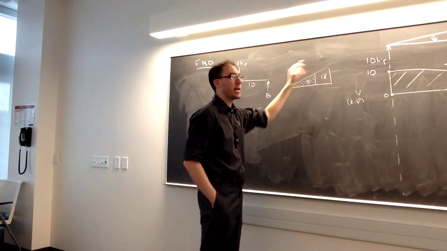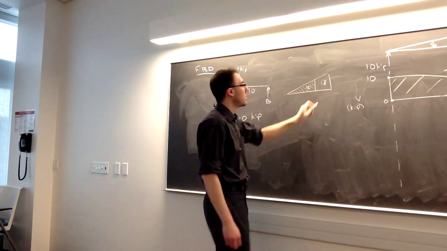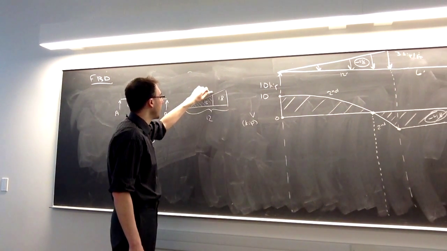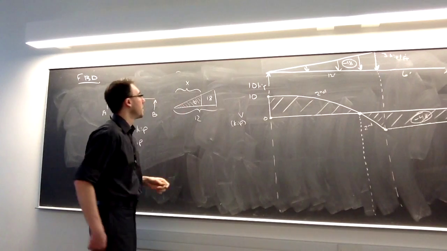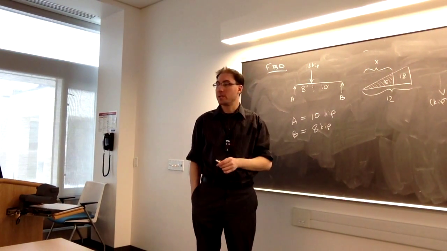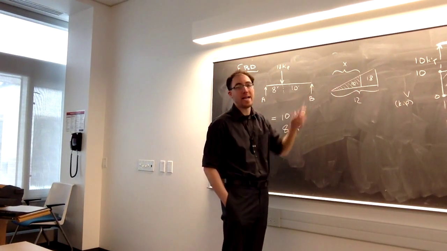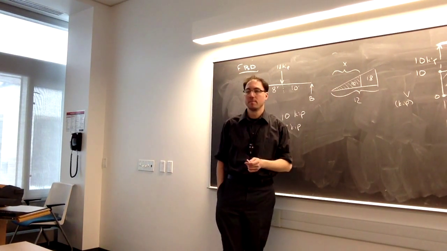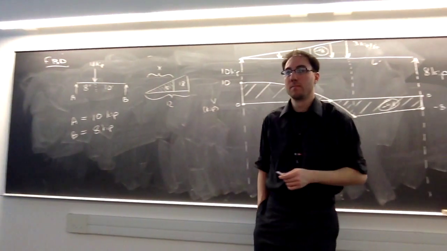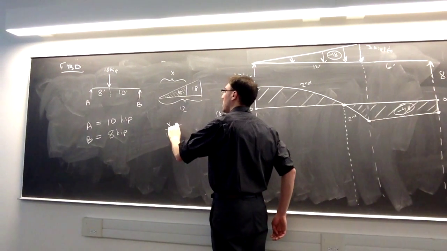So the total area is 18. We just want to find the amount of the triangle that has an area of 10. The whole triangle has a length of 12. So we need to find this length of x. What was the relationship we used last week, based on similar triangles, to find x? How can we make an equation to find x? Is it the ratio of the sides versus the ratio of the area to the square?